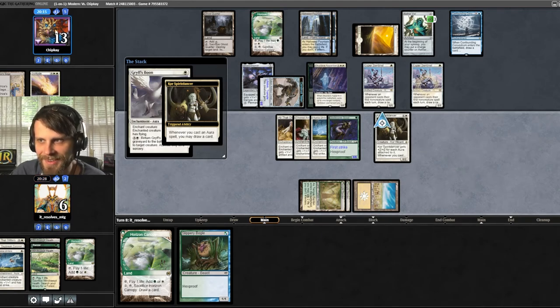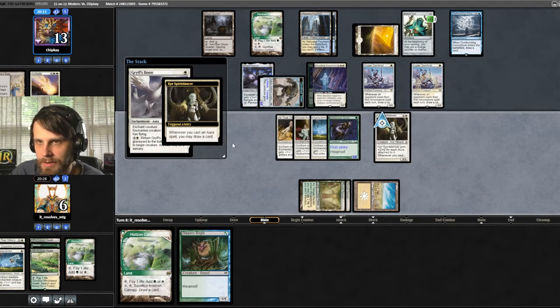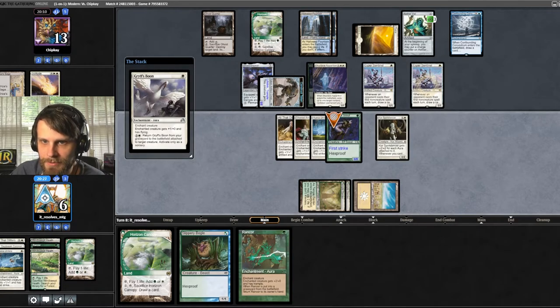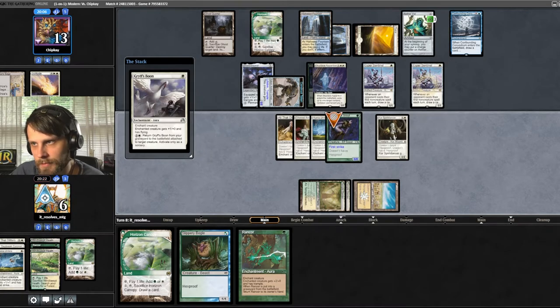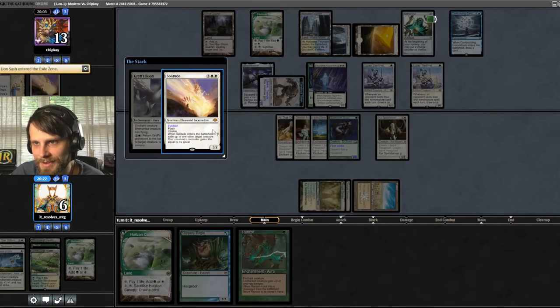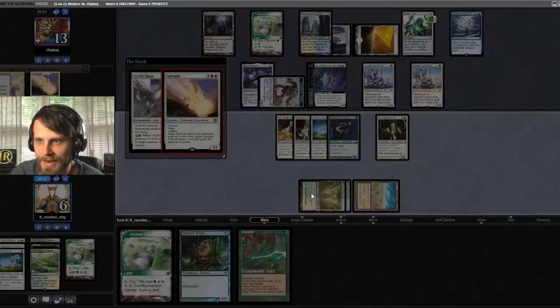We have to deal 13. Do we think we can deal 13? Are we worried about what's in their hand? Definitely worried about what's in their hand. No doubt about that. But we do have flying now, so they can't block it. Oh no. Do they just have the Aether Vial into Solitude? Dang it, man. All right, I'm gonna go ahead and concede.